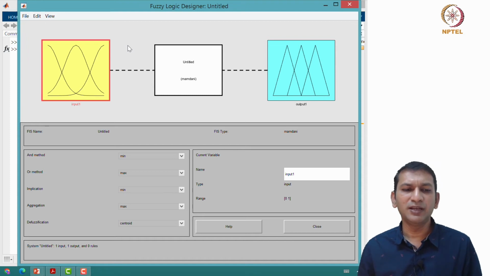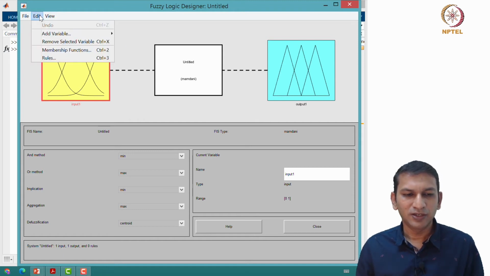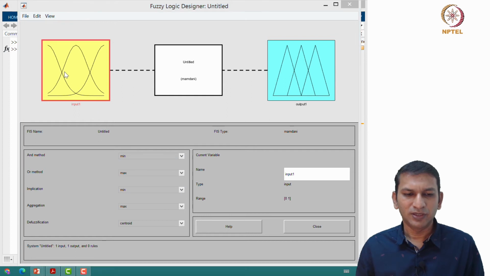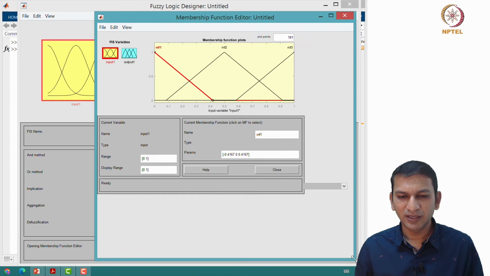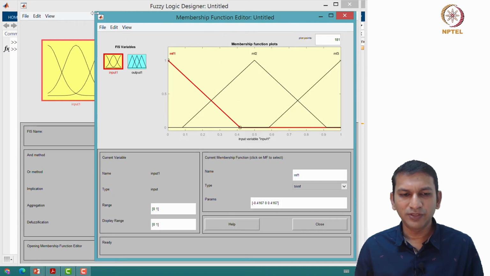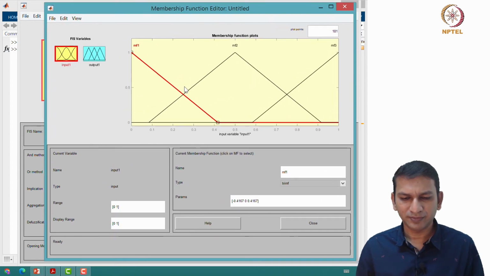Now we need to build the corresponding fuzzy sets on this domain. If you double click on this, it opens up another window which tells you a few things. You see here input variable 1, output variable 1, and it automatically comes up by default.